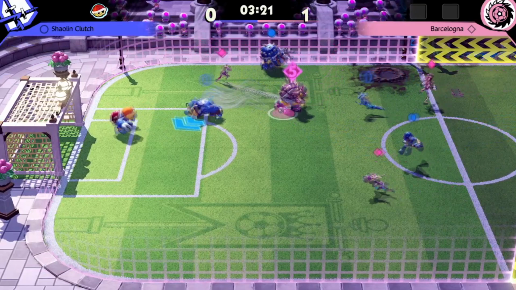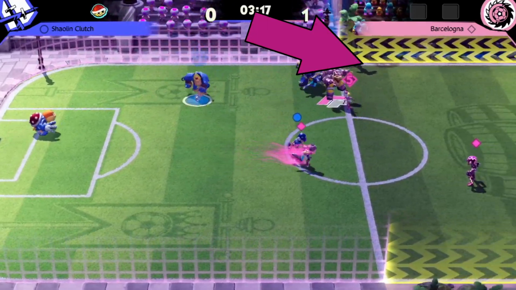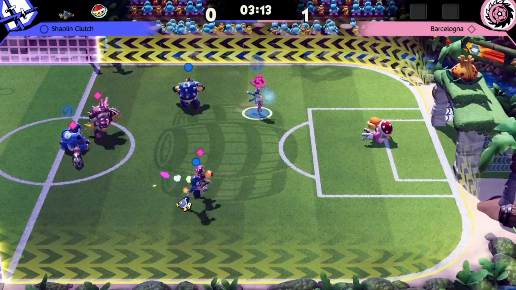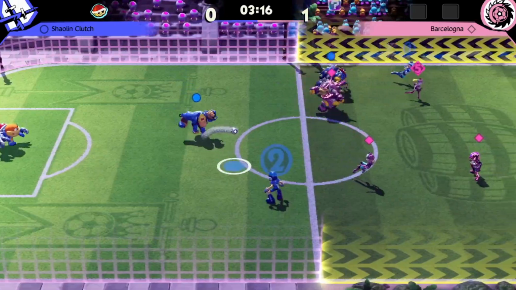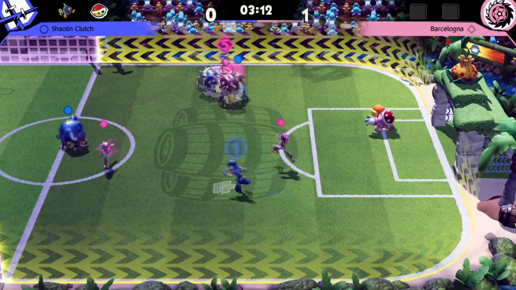In this example, follow the pink 5 because I'm going to follow the Rosalina even though she does not have the ball. This is going to make sure my Peach is as close as possible so that when they do pass it, I will be able to switch and get a tackle. Even then, it was still a little bit late, but I was still able to get the tackle off, so I'll take it.